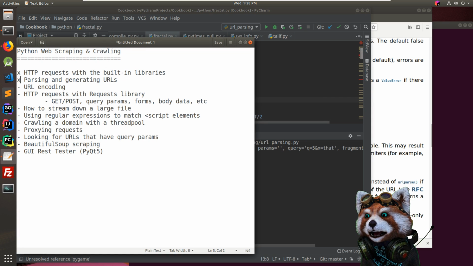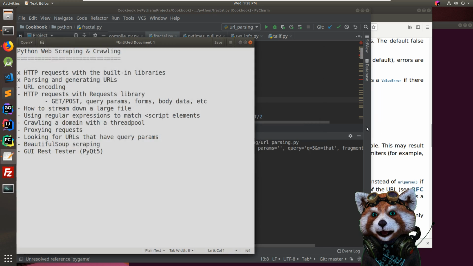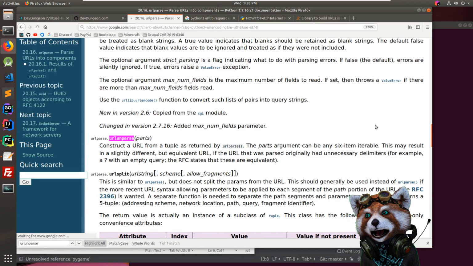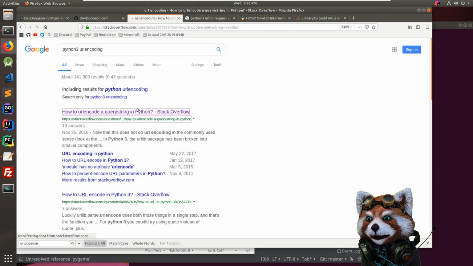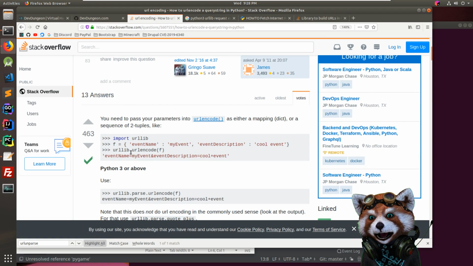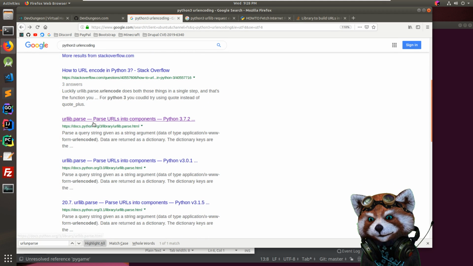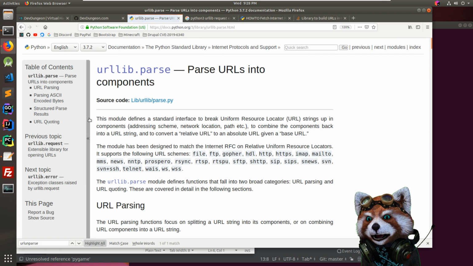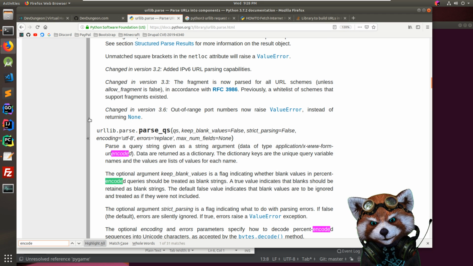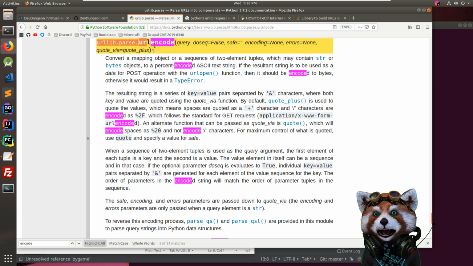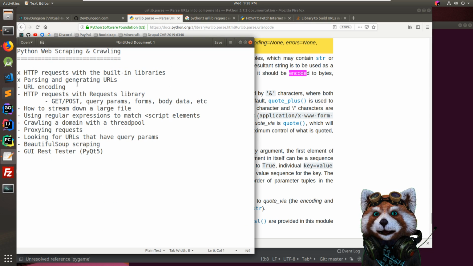Cool, so now we've got parsing URLs done. We can knock out that one. URL encoding is another one of those important prerequisites to knock out. urllib, urlencode. Let's see. There we go. urllib.parse.urlencode.